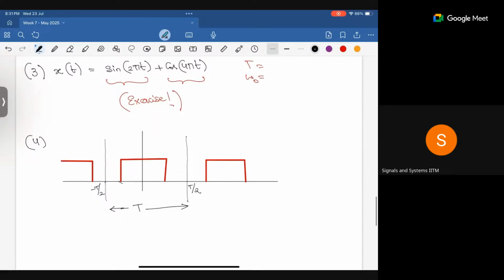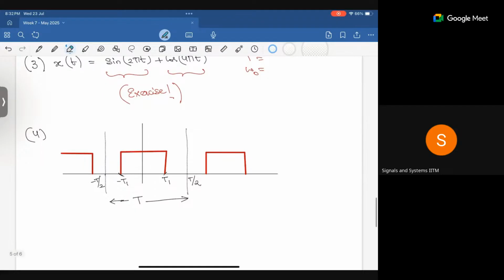And I would also like to discuss the general version. Let's say this is minus t1 and this is t1. So this is a generalized rectangular pulse with period capital T, and in that period it will be non-zero from minus t1 to plus t1. It's not half of T by 2. Be very mindful, t1 is not T by 4. It can be T by 4, but I'm just giving some general t1. It need not necessarily be T by 4.